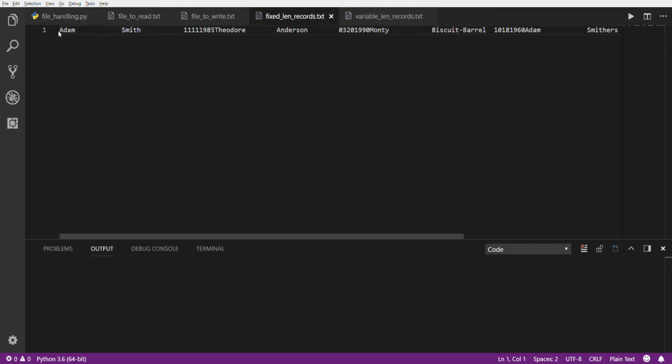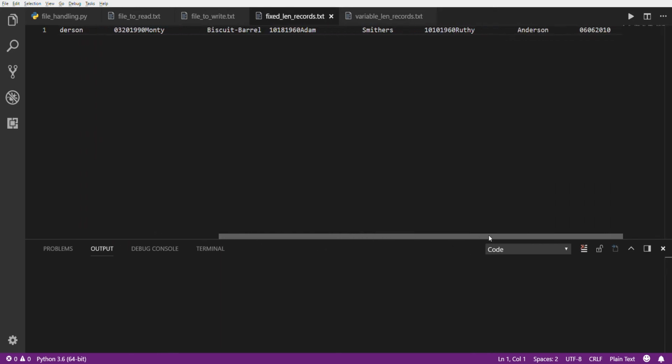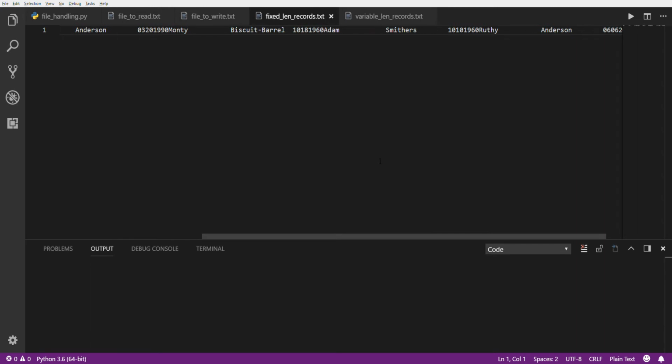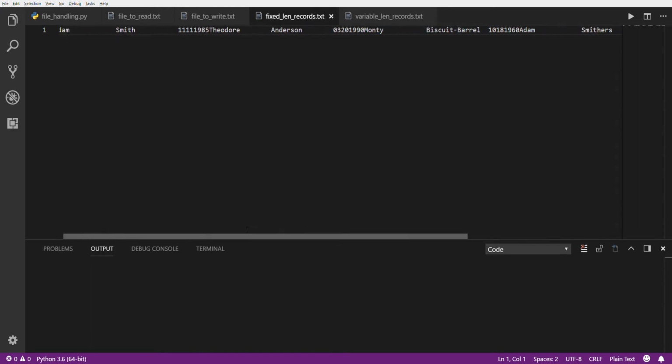Here's my file, the length delimited structured file. As you can see, it's kind of difficult to read, and it goes on for a little while. This is a pretty short one, but it could be as long as it needed to be. It could be an arbitrary length. It could be many records, but it's all going to be on one line. So you can see that this is extremely difficult to maintain, to modify, to update, or whatever you need to.